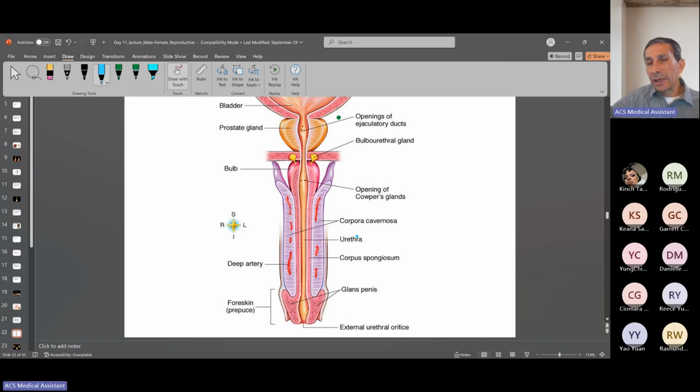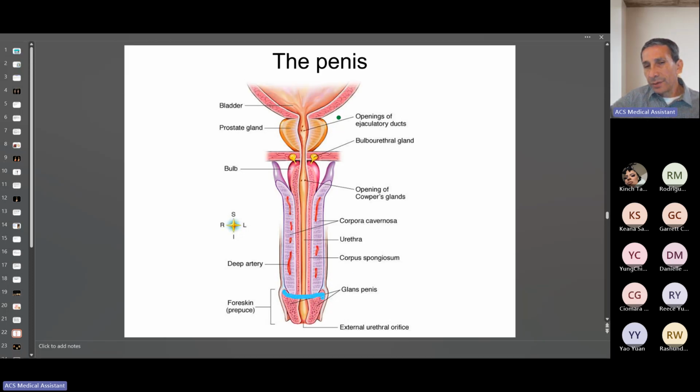Now we're going to see here the glans. Remember, this is the head of the penis. Right here we have the opening of the urethra, and this is the urethra. This is the space that connects directly to the urinary bladder. That's where the urine comes from. But it's also the same tract that is going to be joined with the vas deferens right here. And when the male ejaculates, the seminal fluid is going to come through the same channel, the same duct. So that's basically what it is.